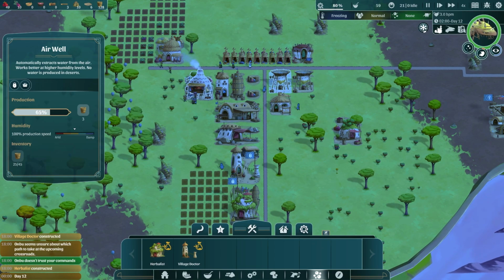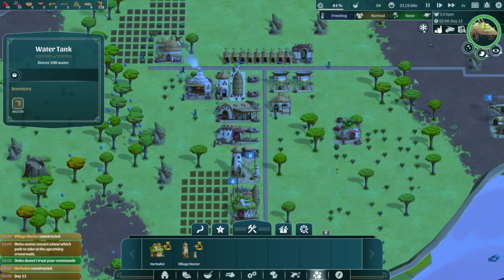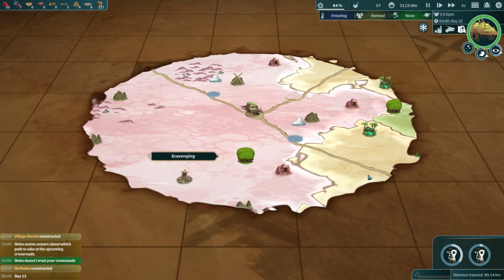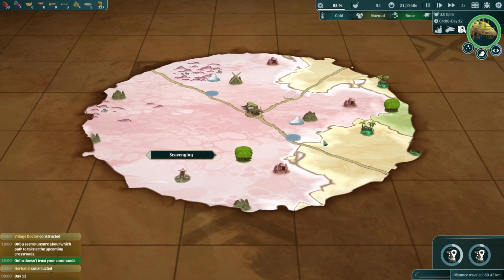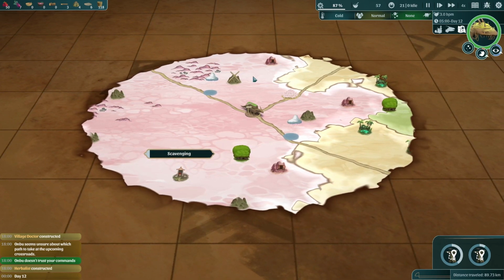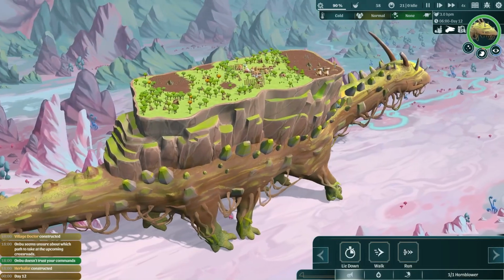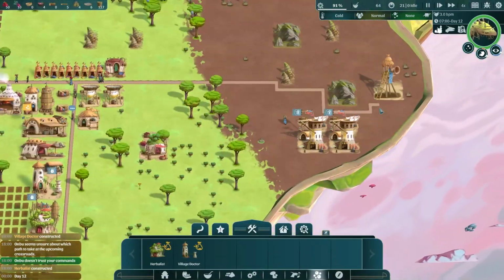Okay, anyway, what I'm really worried about is the water situation. If we're going to be going into the desert, if the Onbu decides to go this way, then that's great. But if he decides to go into the desert, then yeah, well, we're going to be in some trouble. Thank goodness. Okay, so he's going to sleep. That's great. That's really, really good. Happy days.